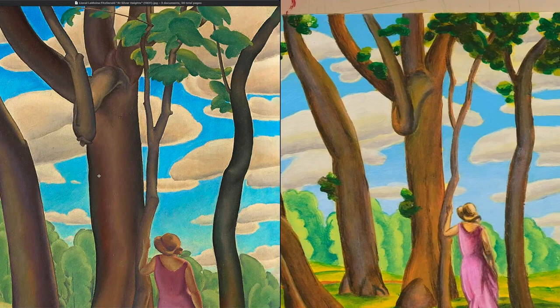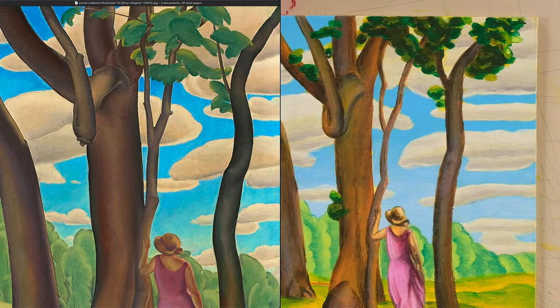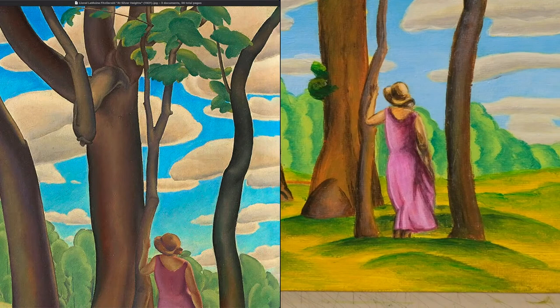Let's look at this tree. This kind of knot in the tree, or the way it twists, is something you see, especially in his later work. He really seems to fall in love with that type of motif, and starts to create these semi-abstract images that look like human limbs or tree branches. It's not entirely clear what they are. I wish I had spent more time there, but whatever. What's done is done. That's for another painting, or for one of you to worry about.